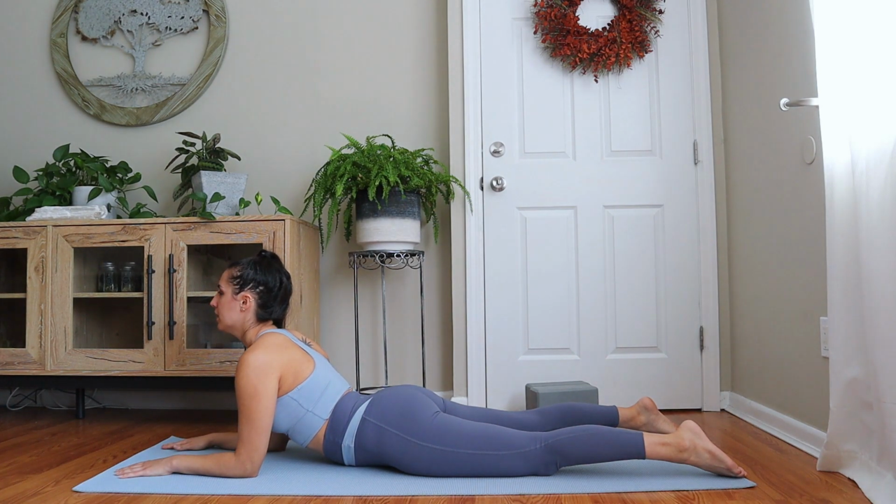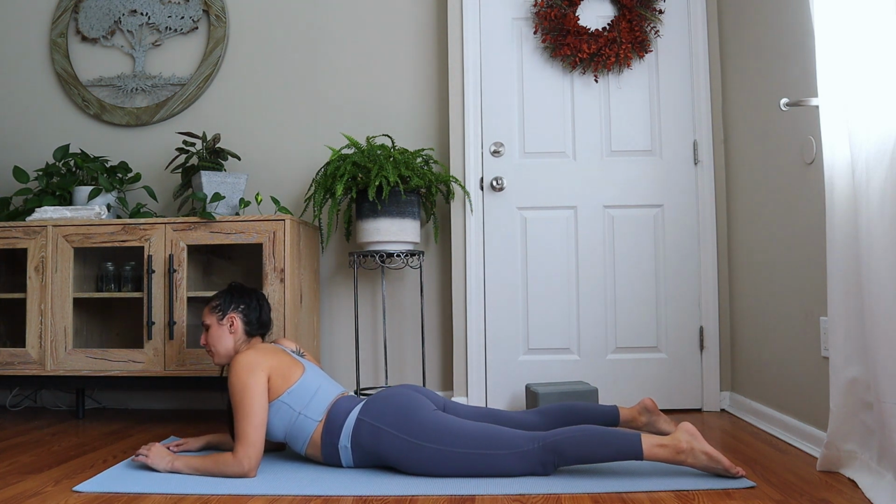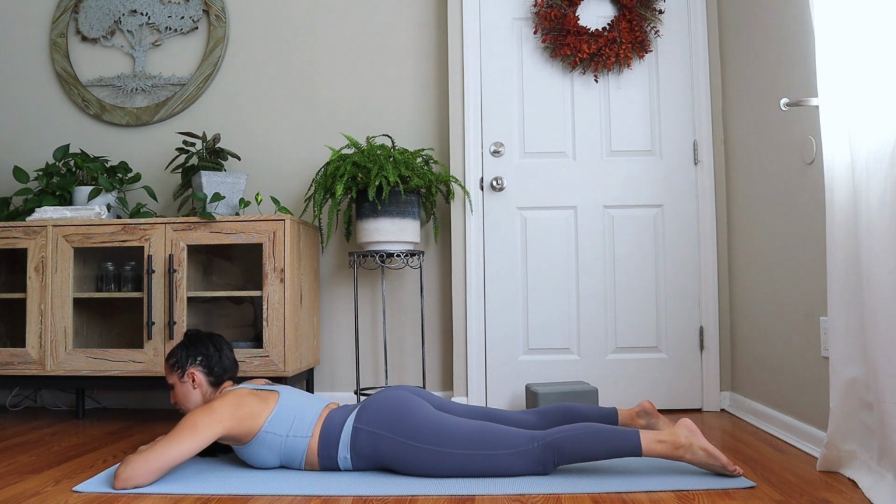Come back to center. Turn the head to look right. Back to center. Turn, look left. Back to center. Turn, look right. Back to center. Hold here for a breath. And relax down, one hand on top of the other, rest the forehead down.